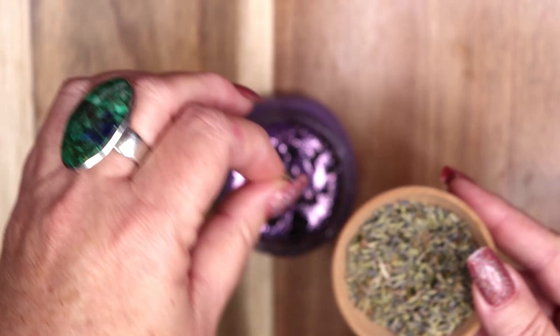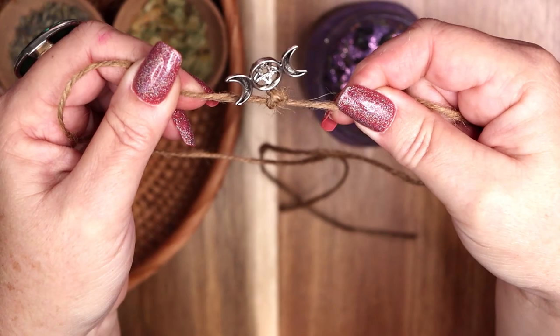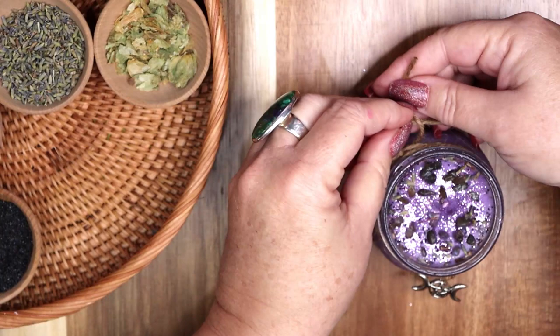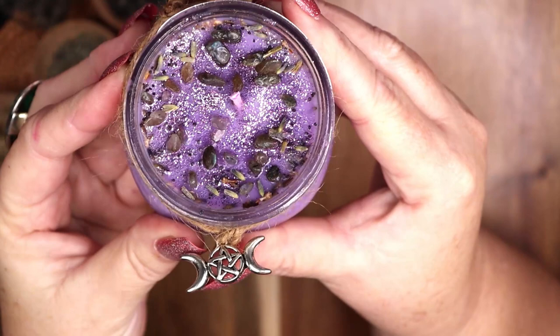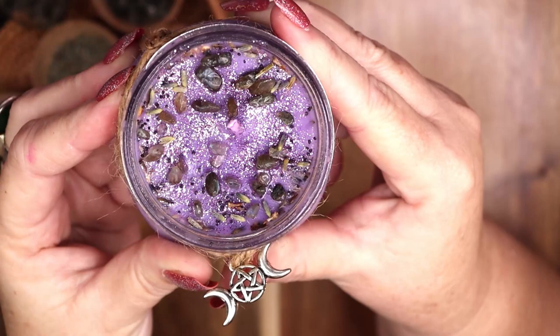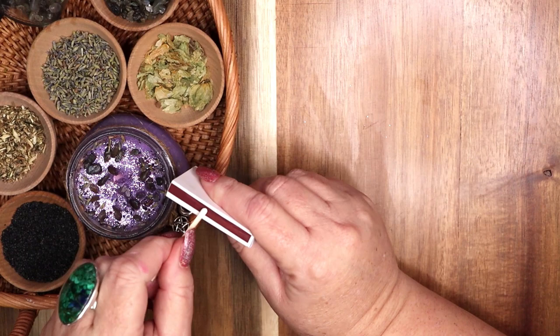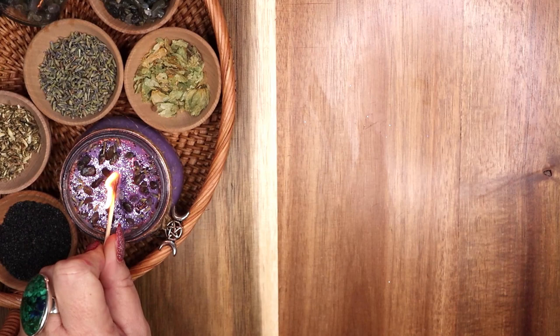A candle created magically in your sacred space and with great intention can bring extra power and purpose to your magic. There are many ways to use this spell candle — burn it during spell work to increase your ability to astral project or lucid dream, during divination when determining the meanings and messages sent in dreams, or write in your dream journal by its light. However, never fall asleep with a candle burning. Focus energy towards visualizing your goal as you light your candle and as it burns. When the candle has completely burned through, you may wish to remove the gemstones, which are now infused with the energy of your intention — keep them for further magical workings or give them back to the earth. Always practice fire safety when burning any candles; I have left some important fire safety tips below the video.